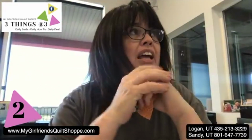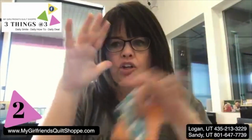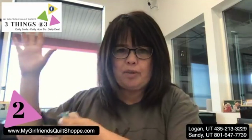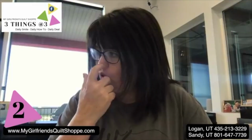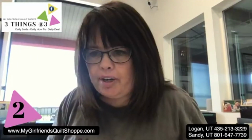All right, so here we go. Scraps of fabric, right? And we are making a quilt block. But when we are trying to lay out a quilt block, if we don't have a big design wall behind us, that can sometimes be a challenge. Or if we have a desk and you're afraid the cat comes by or the kids run by, and you're trying to put this quilt block together so that you can audition it before you take it to the sewing machine, right?